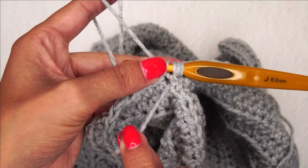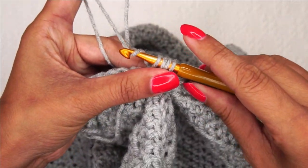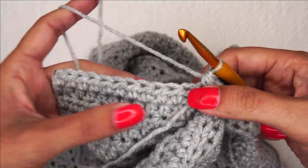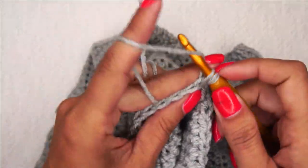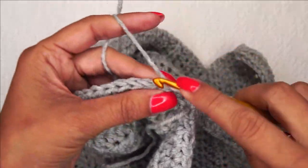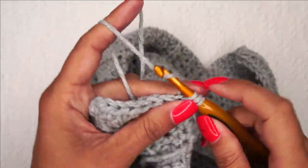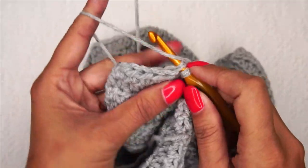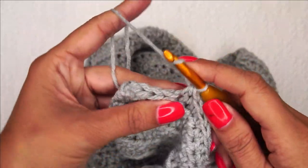Now you can pull this a little bit, the yarn that you used to sew, yarn over, pull through all of the loops, and now we are ready to finish half double crocheting the other front, all the way to that corner. There should also be 11 stitches. If you're making the 2-3T size, the two fronts should be identical, and the back, of course, is the neck portion. So this is the first row of the hood.